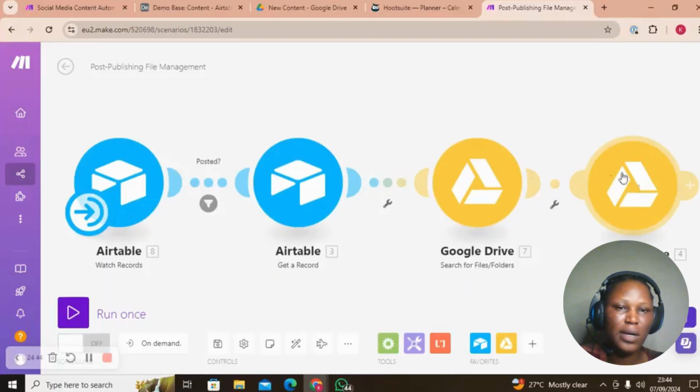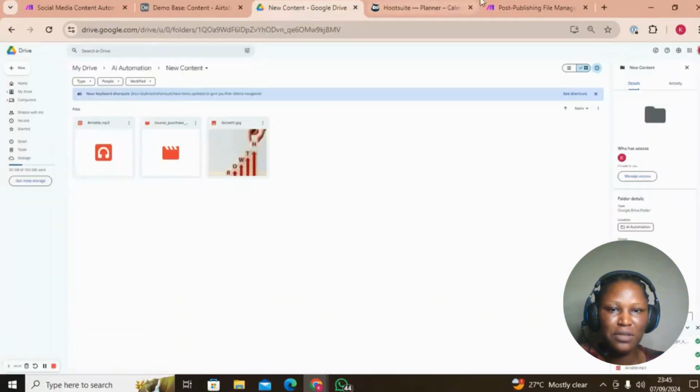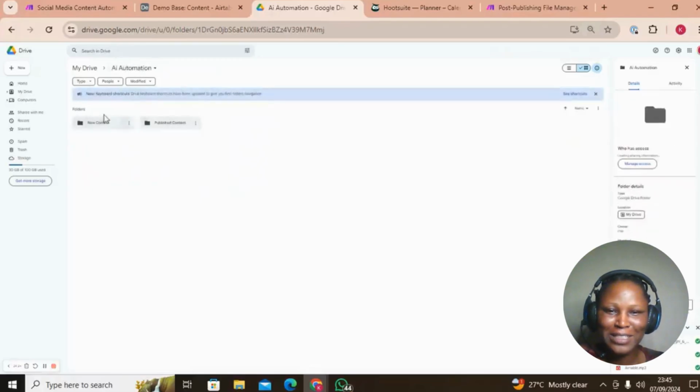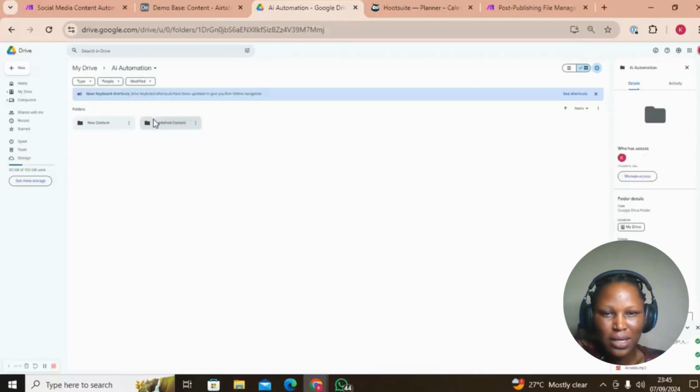So it's just all about making sure that everything on Airtable is done, and after that, if everything is done, just pick up from the created folder now to the published folder of our Google Drive. As I said from the beginning, I have two folders, so this is what is happening here. And then that is that for this. After this, I'm going to try it out so you can see what it looks like.